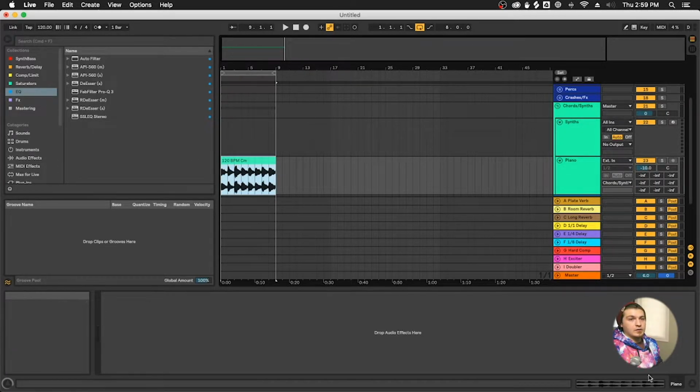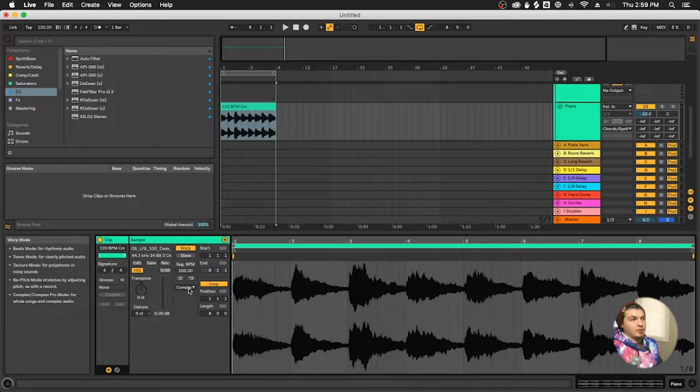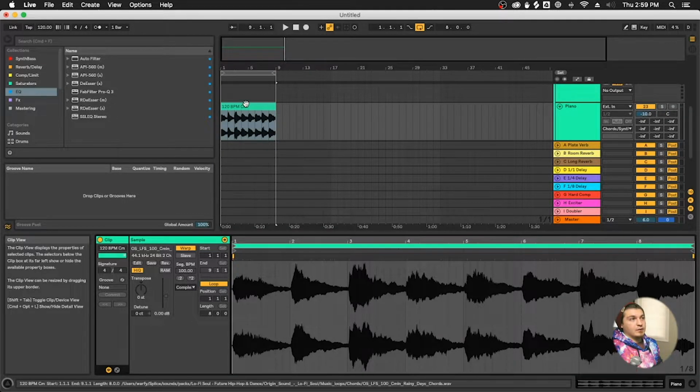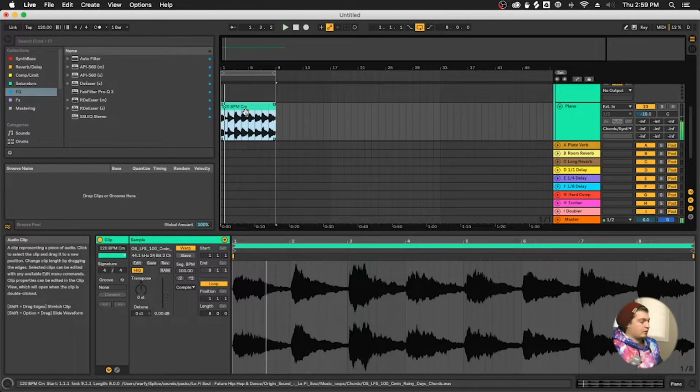The other thing is we spoke about in the last video having this set to complex if the BPM was changed a lot. So just for an example, here's how it sounds as complex. Let me put my headphones on so I can hear it.